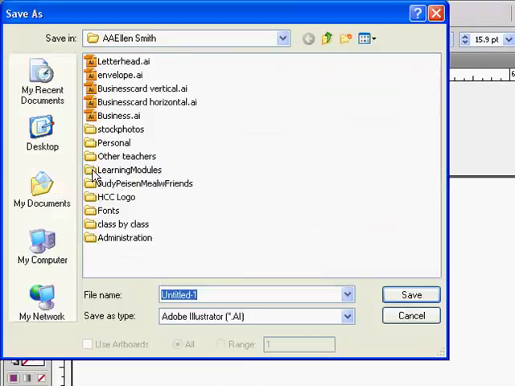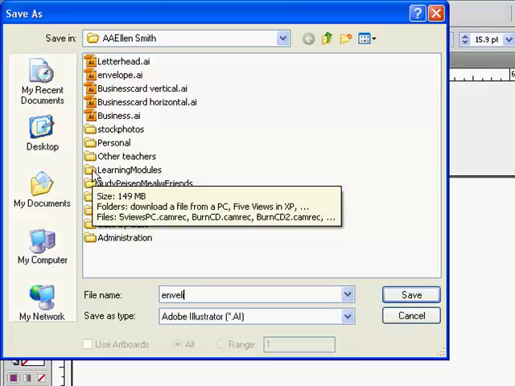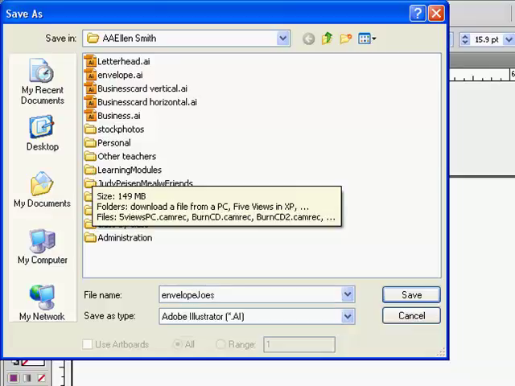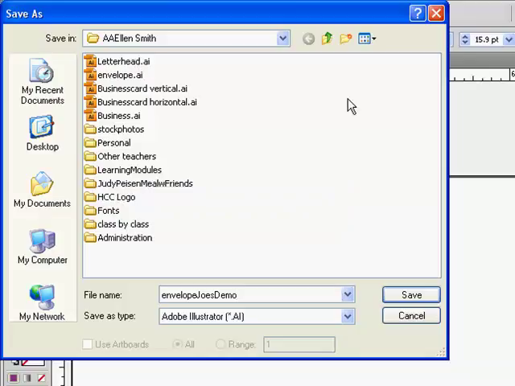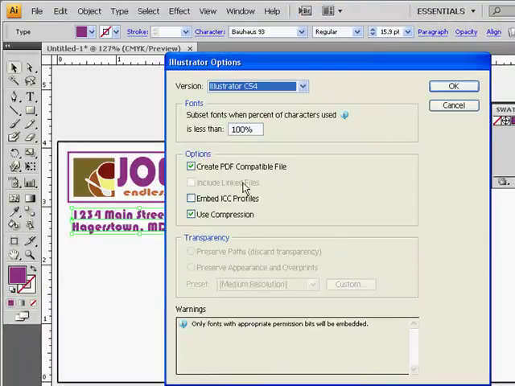When you save your template, this is envelope Joe's demo. Even though I opened a template, this will save as a regular file. So I've saved it as a .ai.